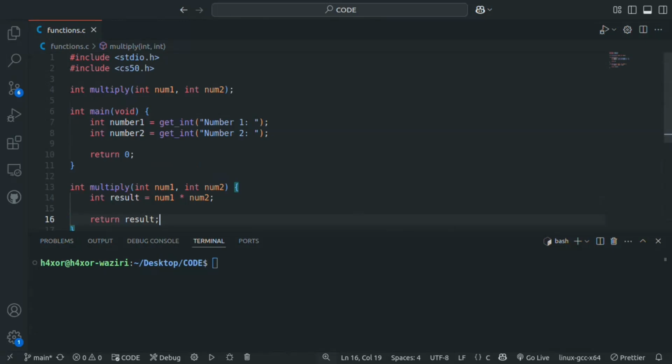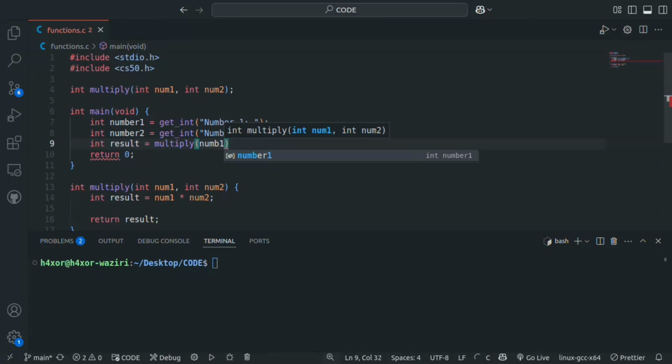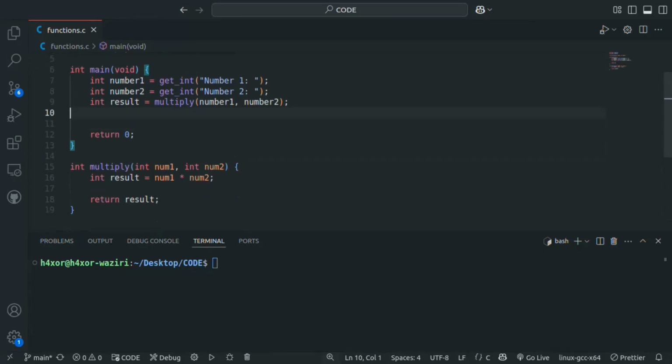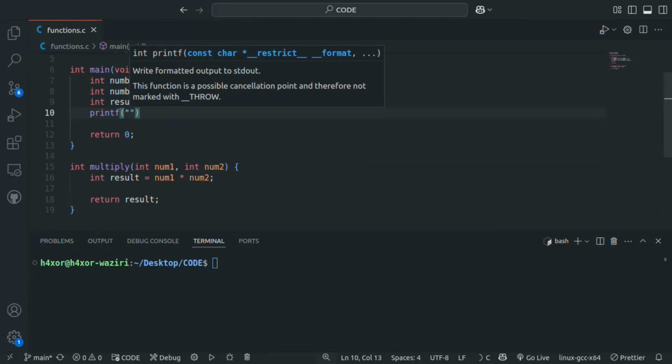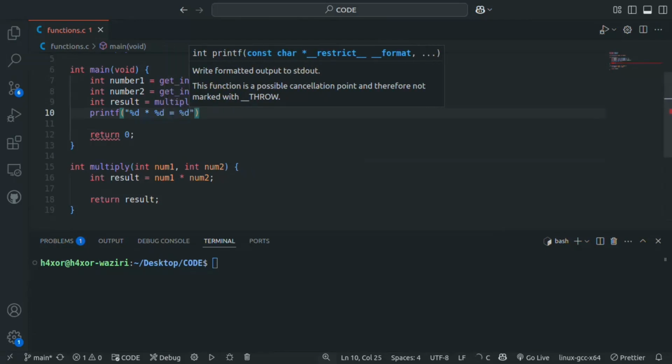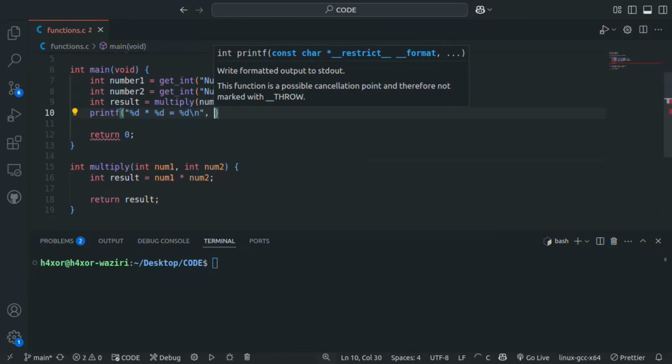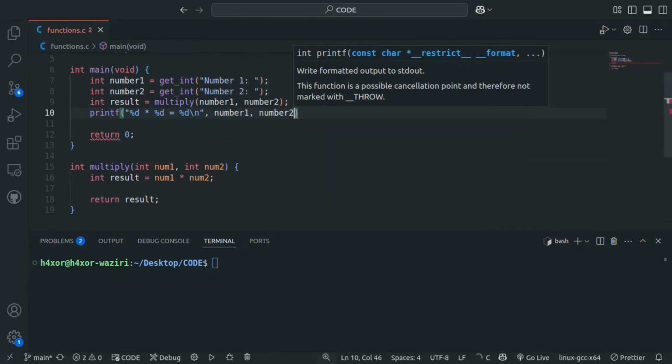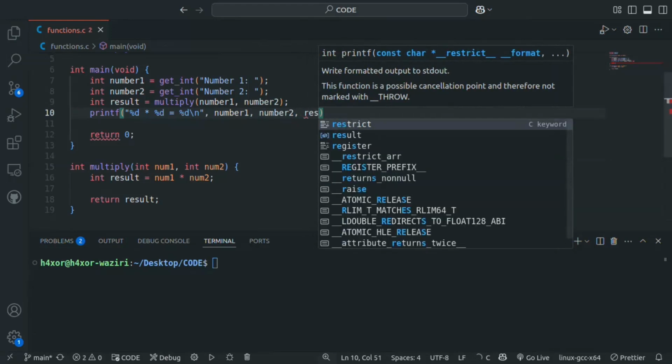Now in my main code, int result = multiply(number1, number2); then printf("%d * %d = %d\n", number1, number2, result); where %d is the placeholder for int.